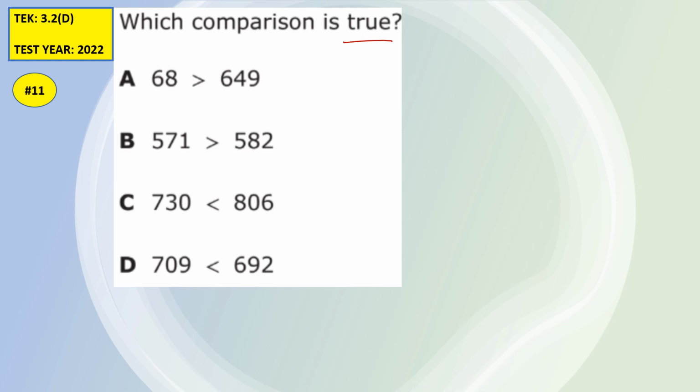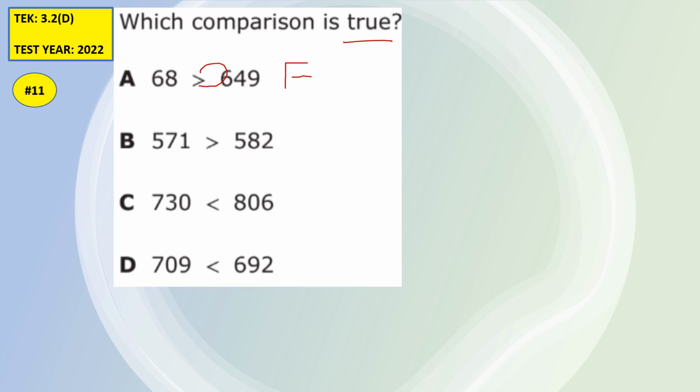Well, anytime I see greater than, less than, I always imagine little Pac-Mans. And I draw them a little Pac-Man circle. It's an ugly Pac-Man circle, but it's a Pac-Man circle. Okay, so is Pac-Man going to want to eat the little 68 or the big 649? The little 68. So it's not true, right? Like, he doesn't want that little number. It's so small. He's not going to get full off of that. So that's false. 68 is not greater than 649. That's false. I want the true answer, so it's not A. Let's look at B.